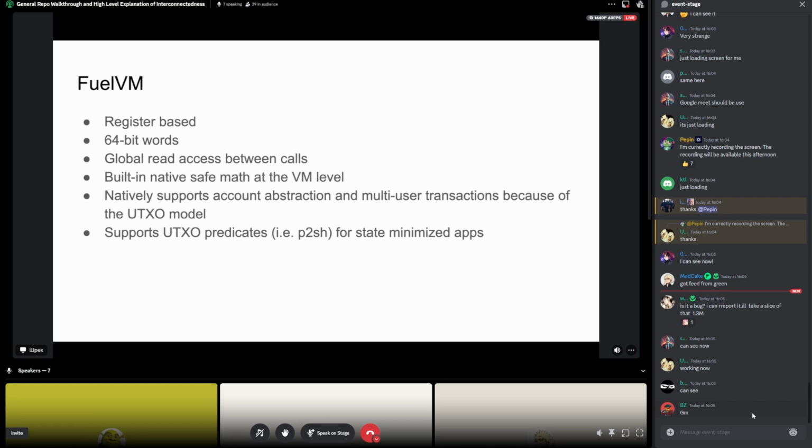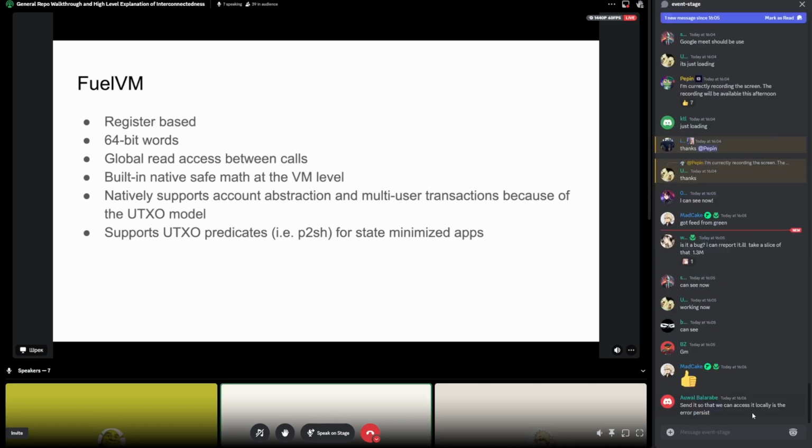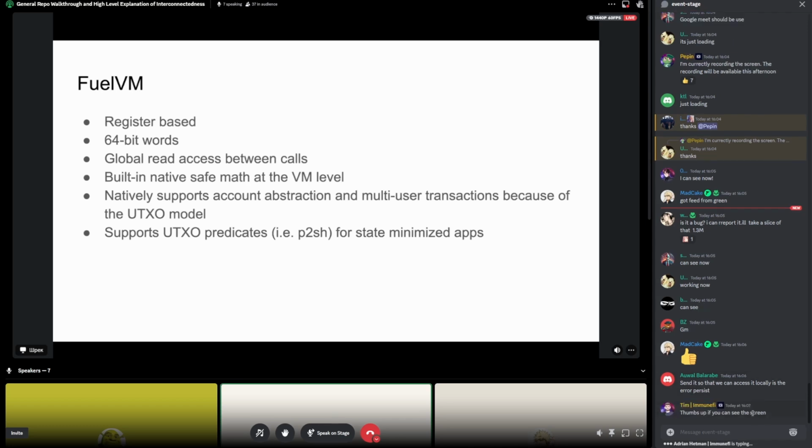Great. Okay. So there's not a lot of slides here because we're just gonna try and dive into the code quickly, but hopefully this gives you a good sense of what's different between us and something like the EVM. So we have, like I said, a register-based VM. We use 64-bit words and 32-bit instructions. Part of that is because we wanted to make FuelVM a bit closer to the metal in terms of the native instruction sets available on most CPU architectures. So that gives us a little bit more performance, and you don't have to waste a lot of time if you're doing smaller arithmetic operations.